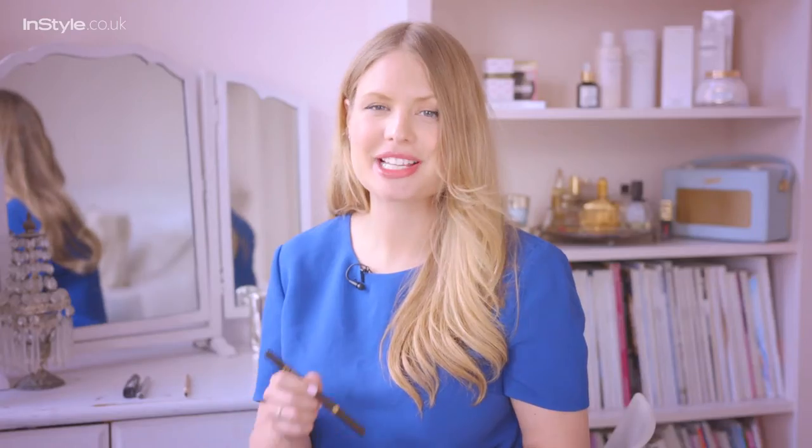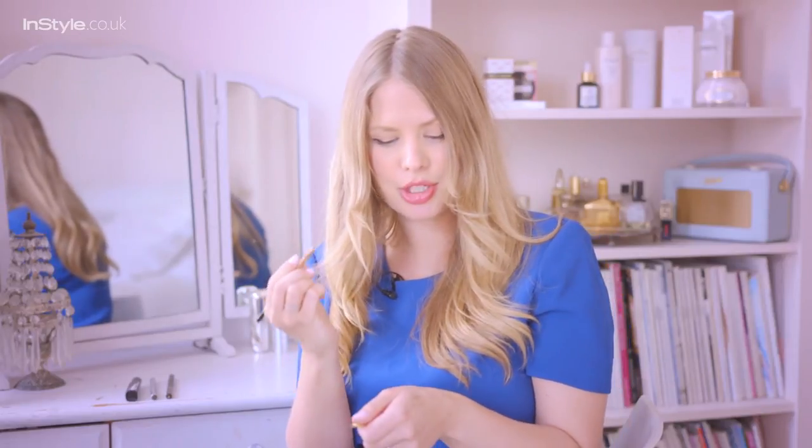This Tom Ford Brow Sculptor is a great product for summer because it's a powder-based formula. Any wax-based formula has a tendency to slip and slide and you can wipe your brows straight off. But if you suffer from oily skin or it's hot, this is great because it won't go anywhere — it'll stay exactly where you put it. But the one I'm going to be using today is a Sisley pencil. It's got a really fine tip so I can draw on individual hairs and do a little shading and sculpting. It also has a great brush on the end — really sturdy and gets your brows into the right place.